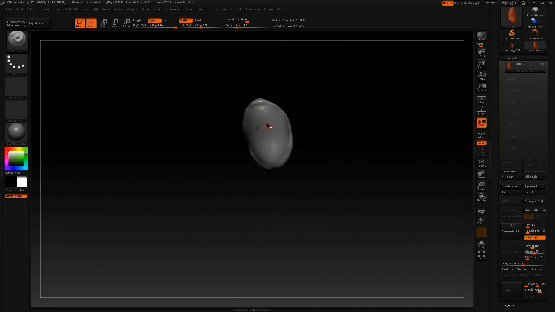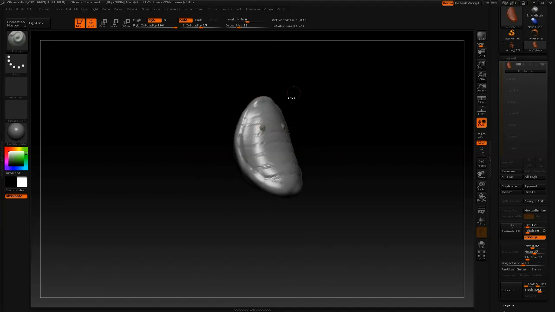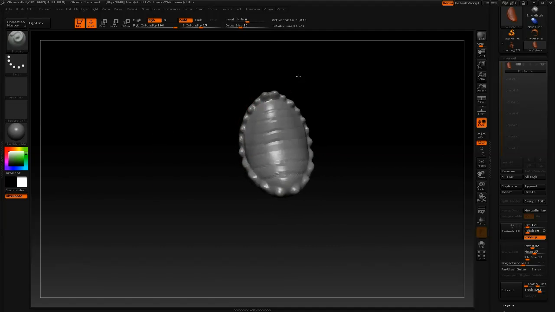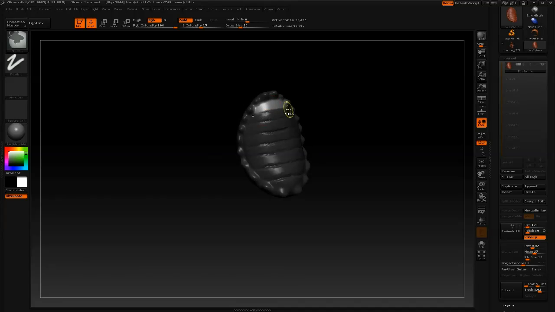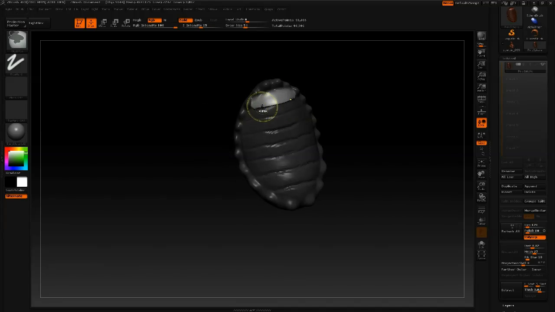So I've increased the speed on this clip now, just so we can watch the sculpting happen in a little more time lapse. And I'm just adding sort of segmented plated detail to the back here, just etching in those recessed lines, and now adding a subdivision level so I can make all this detail sharper. And I just want this to look like the back of an insect, like maybe the back of one of those Trinidadian cockroaches. They have the nice plating along their backs, and it's really kind of disturbing to look at.